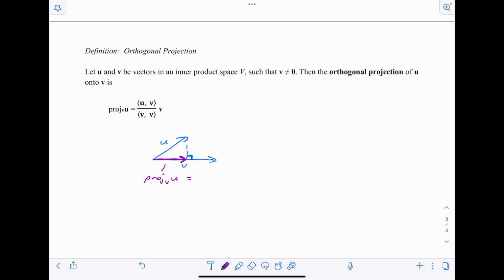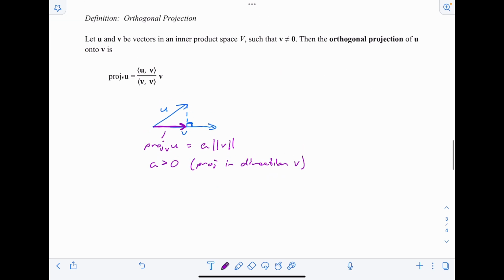So I'm going to say that the projection is just some scalar a times v. If a is greater than 0, then your projection is going to be in the direction of v, as we see in this example. So here, v is to the right, and my projection is also to the right in that same direction.